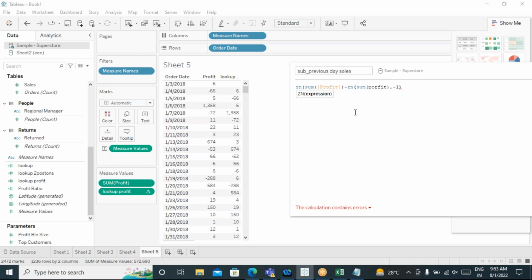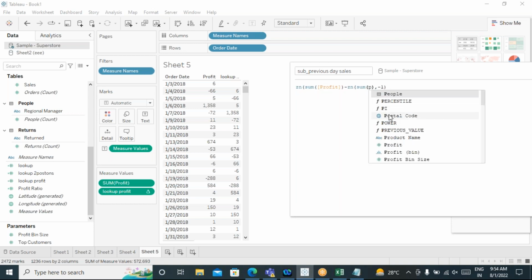Okay, here profit is, so we need to select the profit field.